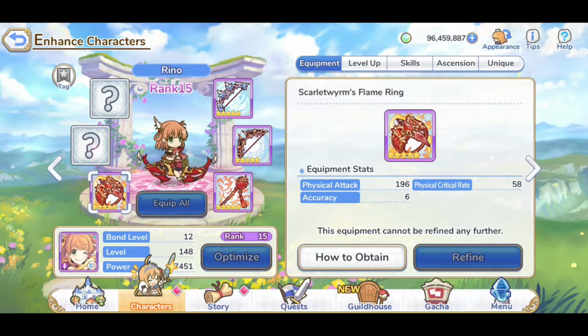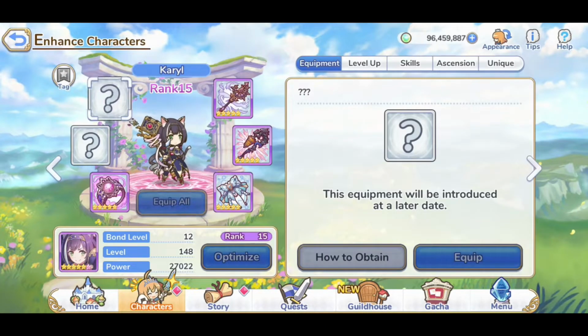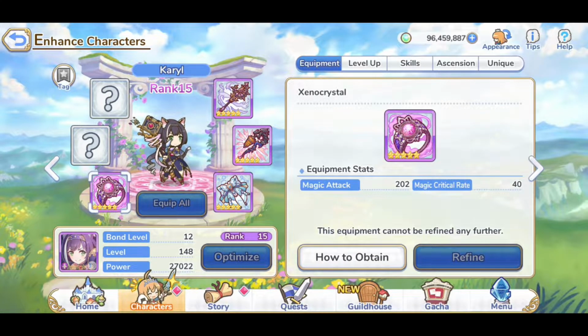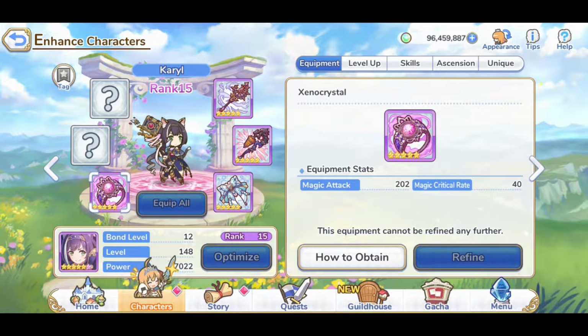There's also Sino Crystal, which is available on some mages, for example Kiaru here, because I put Kiaru to rank 15 because of the magical crit buff. This one gives magic attack and magic crit rate, which is perfectly fine. It just mirrors the flame ring, but it doesn't have the accuracy because mages don't really care about accuracy. They don't really get blinded and whatnot.